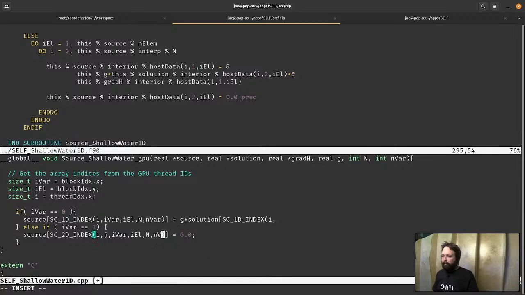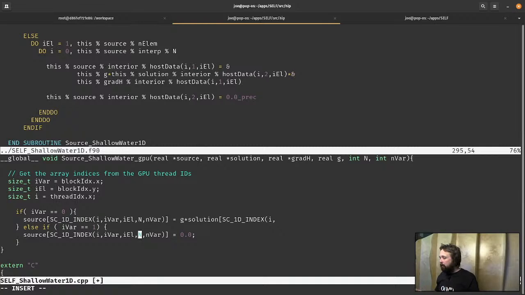Okay, that might be my problem on the 2D GPU side. So it's kind of nice to be able to go back through this. Go ahead and get rid of this j again. Yeah, so the arguments here are the actual indices, so I var, il. Indexing over il goes over the elements, I var goes over the variables, and then we have the loop over the quadrature points inside of each element as that first index.